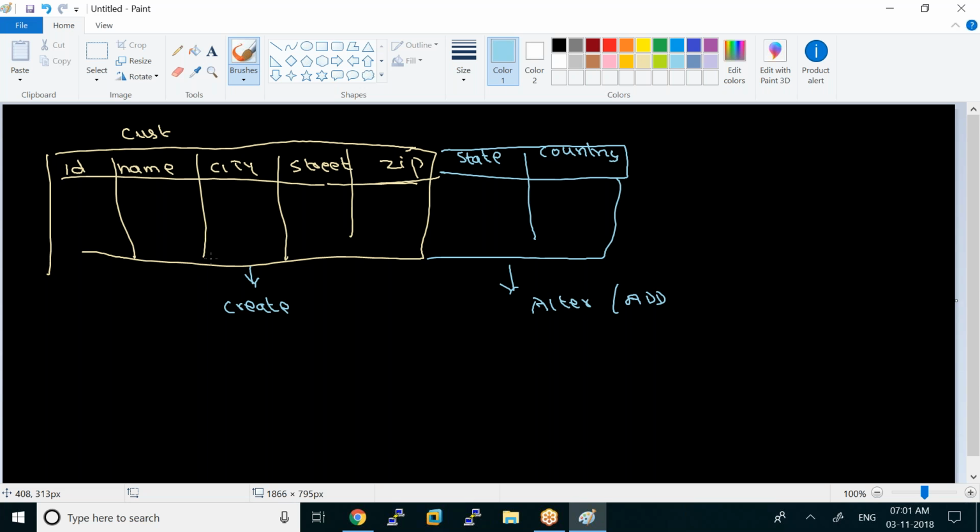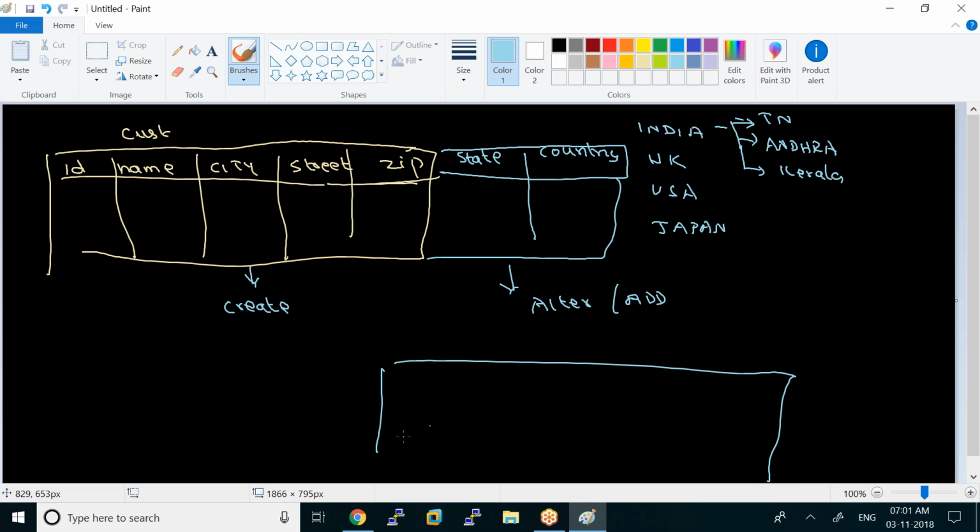So here we use alter table, and we should know the data sets associated with each partition. Here, if the country field contains, for example, 10 unique records like India, UK, USA, Japan, then how many partitions will be created? 10 partitions. Within that, for each country, assume it is India, there are several sub-partitions: Tamil Nadu, Andhra, Kerala. Depending on how many unique combinations of country and state are possible, that many partitions will be created. For example, in India alone, under India we have the sub-partitions Tamil Nadu, Andhra and Kerala.